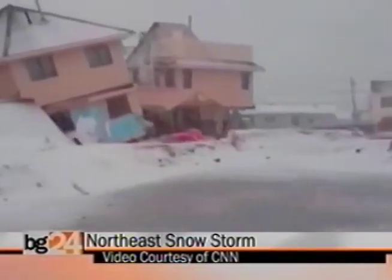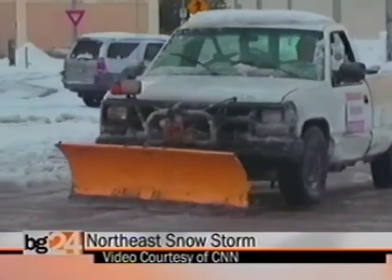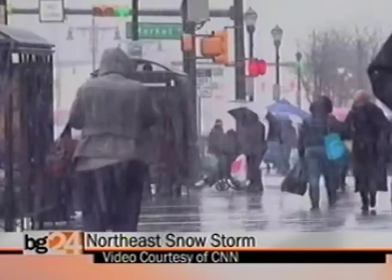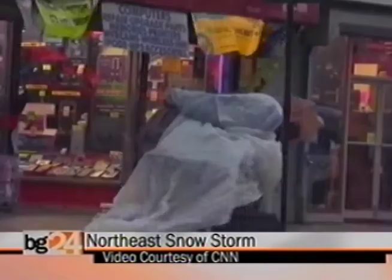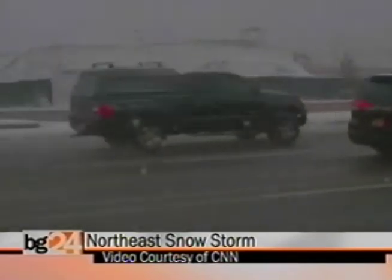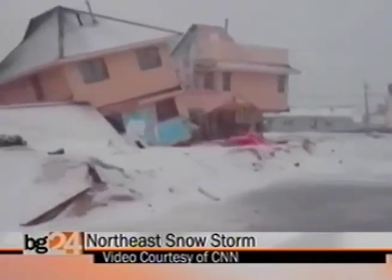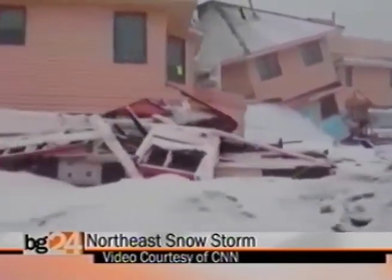If Hurricane Sandy wasn't bad enough, the Northeast was hit with another large storm yesterday in the form of snow. Many have yet to get power back from the hurricane that swept through last week, but the snow has knocked out power for thousands more. Forecasters have predicted gusts up to 60 miles per hour in New York and New Jersey, and 2 to 4 foot storm surges. All the major airports had to cancel most, if not all, of their flights due to the weather.